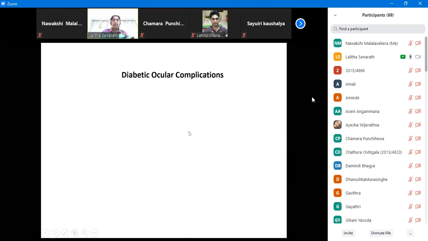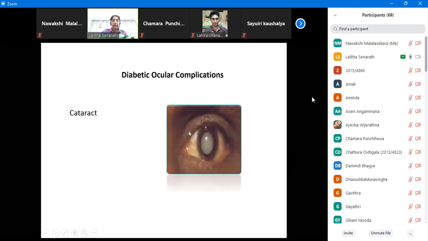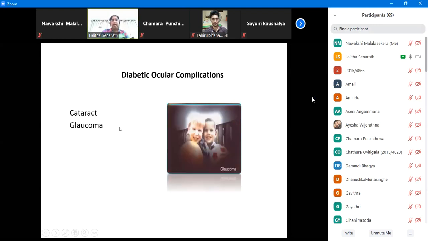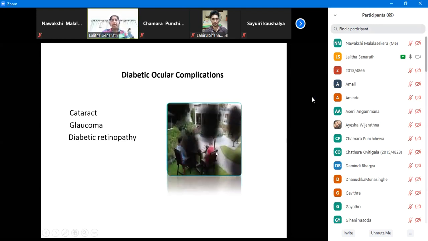Diabetic ocular complications, as you know, may include cataract, but it is not just the senile cataract. You can have cataract if the patient has uncontrolled diabetes mellitus. Therefore, this is a very wide measure; cataract can happen at any age, even in childhood if the patient has type 1 diabetes. Then the patients are at high risk for glaucoma, and also the patient can have diabetic retinopathy.